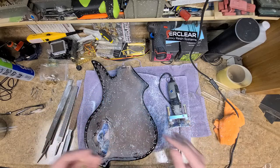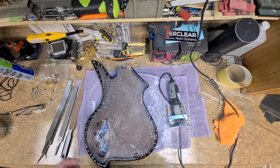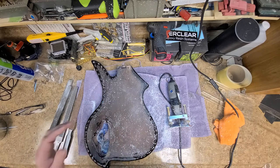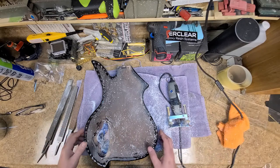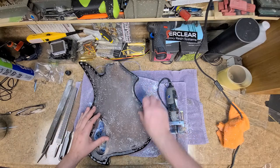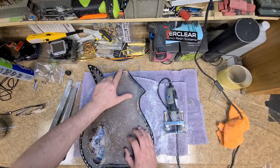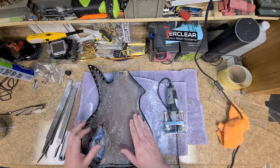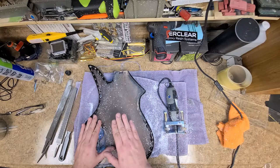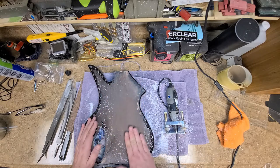I have to go see what's going on upstairs because I'm hearing a bunch of noise. Apparently something's being dropped on the floor. Anyway, what I want to do is complete this all the way around. There's a little bit of a skid mark right here and a little bit over here where the Dremel kind of cut - those were uneven parts of the wood. My sanding of the back wasn't quite as even as I thought.